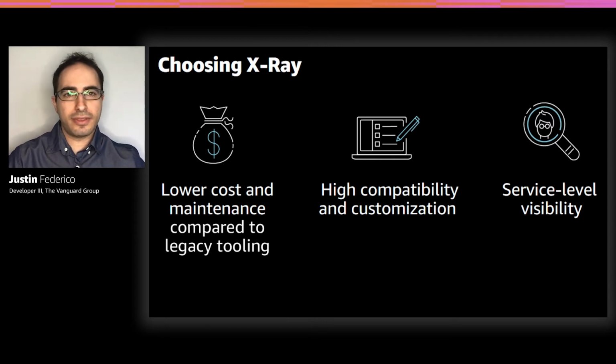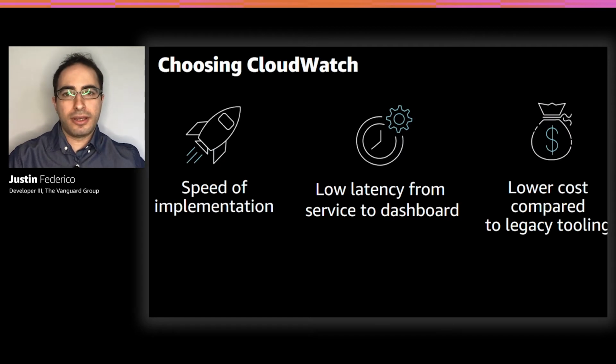On the CloudWatch side of things, it was all about speed. In our current legacy system, it could take around 15 minutes or so for us to get a notification that an alarm was triggered. This is because by default, all logs go to CloudWatch, but we had a process that would then extract and send those logs over to our third-party system. By the time that system was able to curate those logs and run the queries necessary to alert us of anything that we set, it took some time.